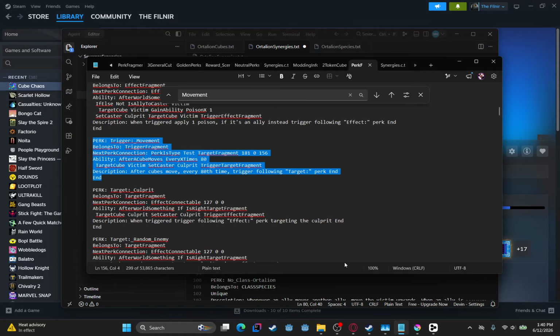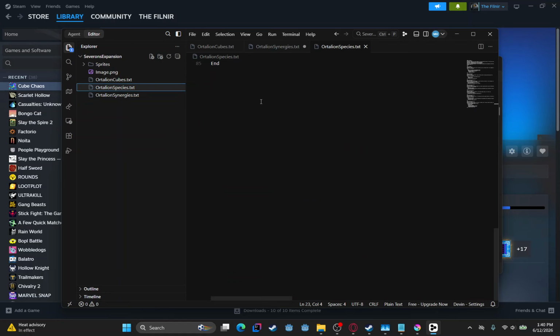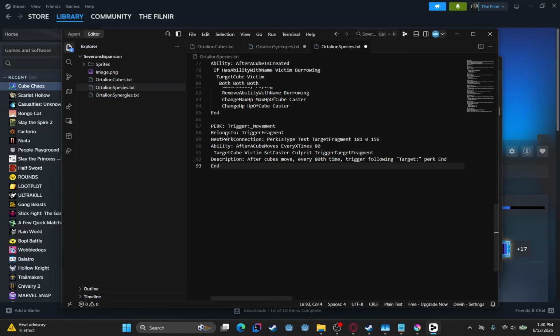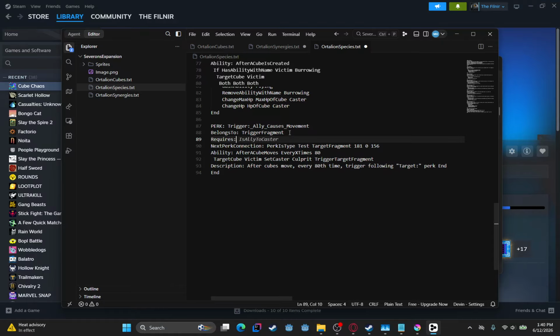We want to copy this. I'm going to put it in my species folder because this is perks. Trigger ally causes movement, belongs to trigger fragment, requires. Forgot how to do the requires thing.